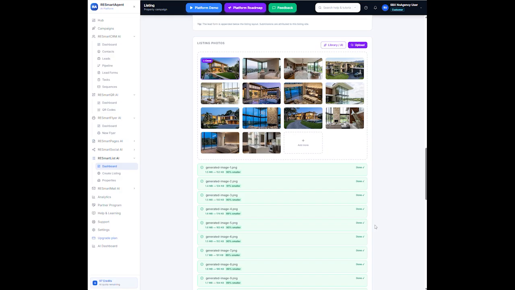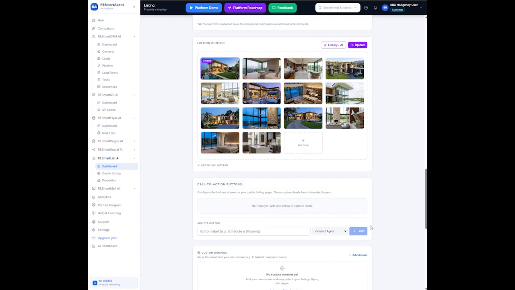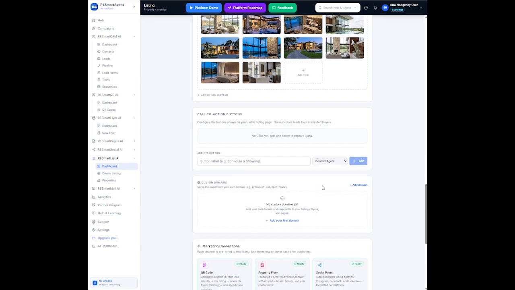It automatically takes the photos and compresses them, so your web page will load very, very quickly. And you're not going to have a form on there and a call to action button and all of that stuff. But let's just go ahead and create a call to action button. We can always delete it. And so from here, I want to say schedule.